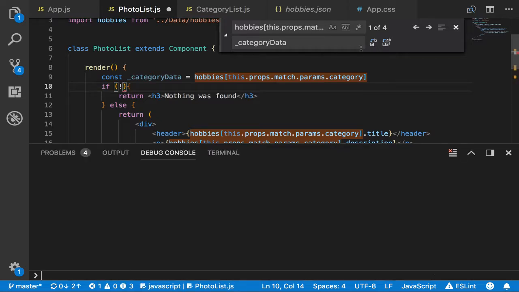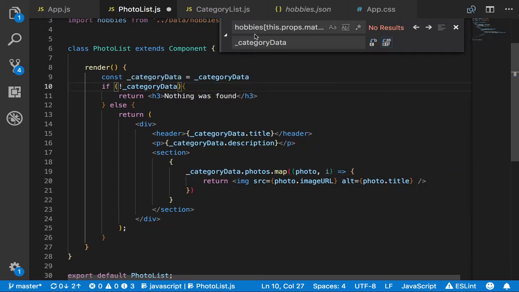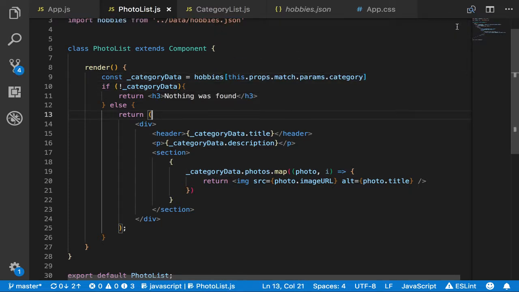Change the letter on the first one and then do that. So instead of repeating this dot props dot match dot params everywhere, we're saying, take that, define that as category data, and just use that instead. Makes our code a little bit cleaner.